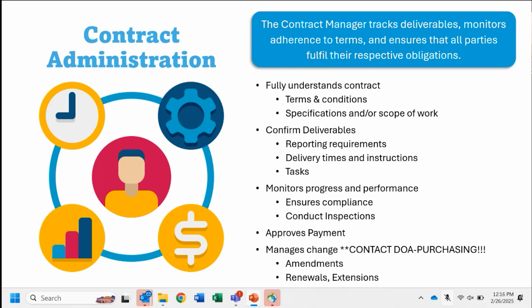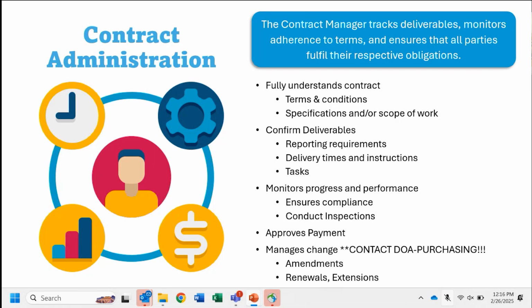So if you have a term that's over 3 years, make sure you're still keeping up with it. If you just have somebody that's supposed to be coming every week to do something, check with them, make sure that it's happening. Don't just be cutting checks, right? Conduct inspections if you need to. If there are certain things, we know our good guys at facilities, we do lots of inspections to make sure that those vendors are doing what they're supposed to be doing.